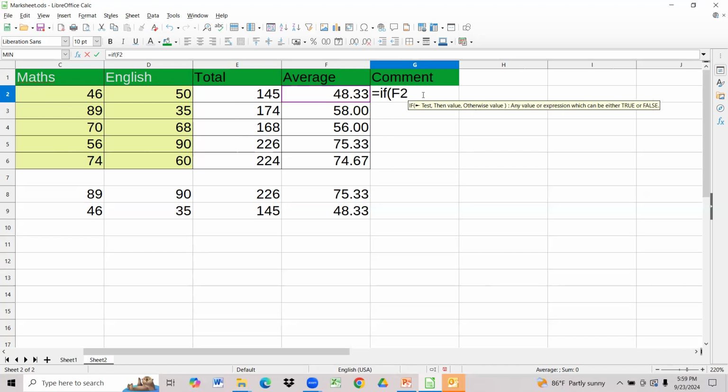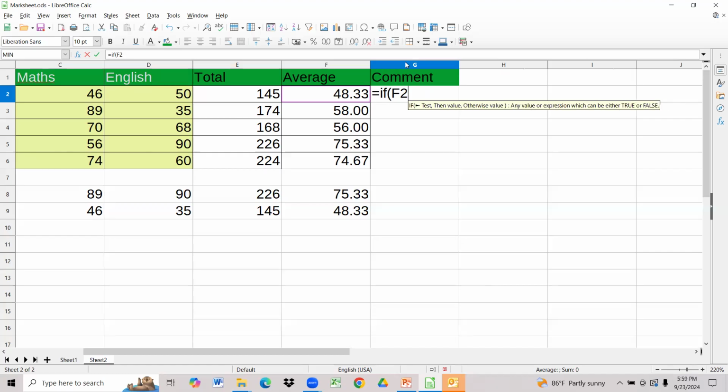Greater than or equal. In this case, you have to use two operators, the greater than mark and the equal mark. Never put the equal mark before the greater than, that will give an error, right?